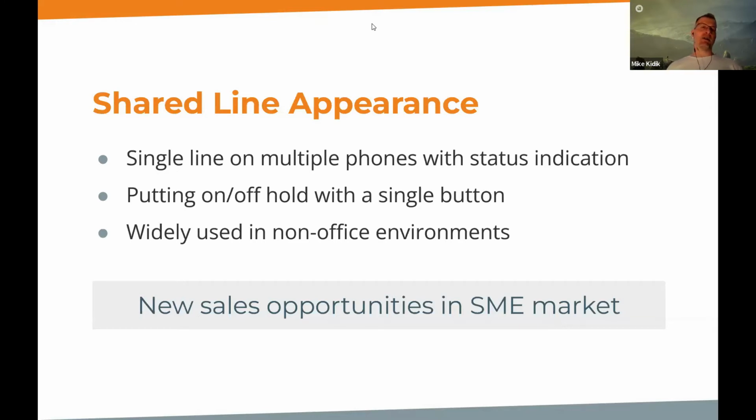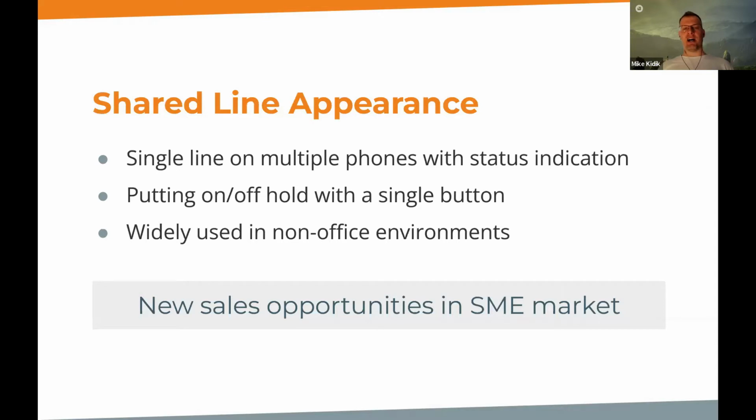My first block of features is related to the cloud PBX. As you know, we've been making quite an effort on catching up on cloud PBX features, but this one stands out, I would say. Shared line appearance is not your typical PBX feature. This is a different way of organizing telephony at work. It's usually not in the offices, although I've heard of a number of cases when this setup was used in offices.